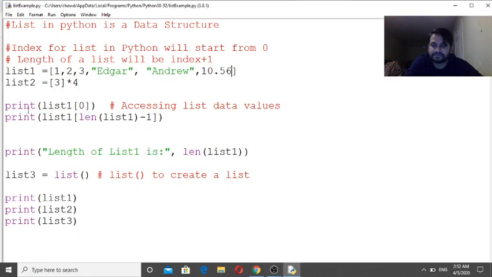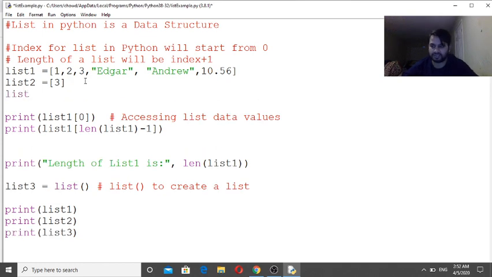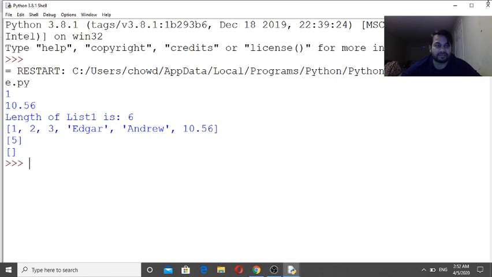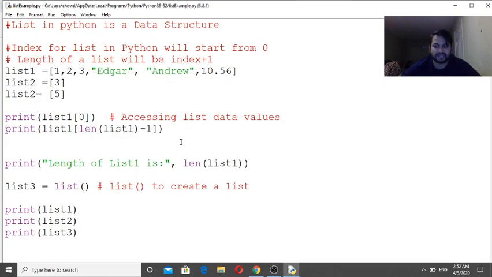Can be changed means that, say, list 2 is 3. If I change it here, list 2 is not 3, it is 5. Say for example, I declare list 2 is 3, here I declare list 2 is 5, so I change the value, right? So it will reflect that. It will give you this 5 instead of 3. See, it is giving you 5, right? So this is called the change. A string cannot be changed like this. That's called lists are mutable but strings are not.